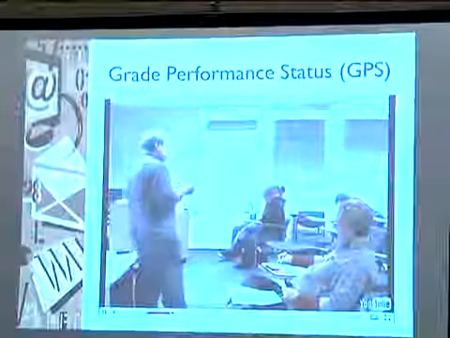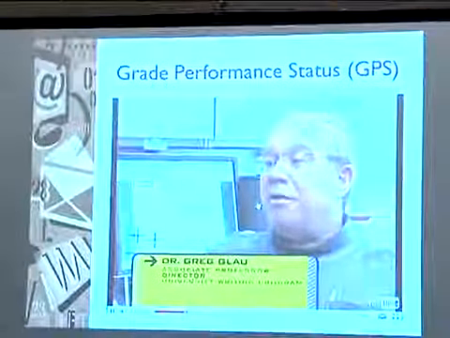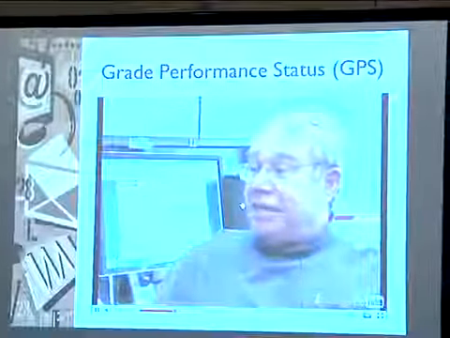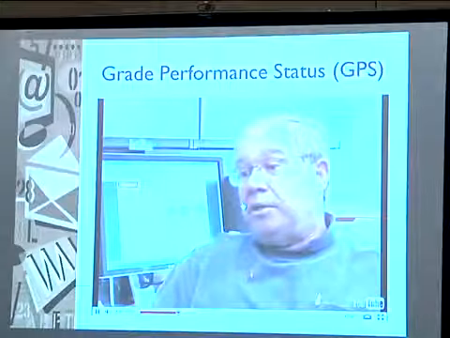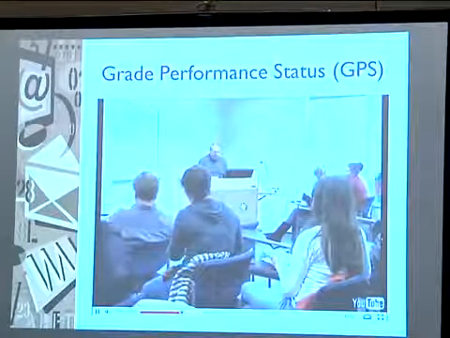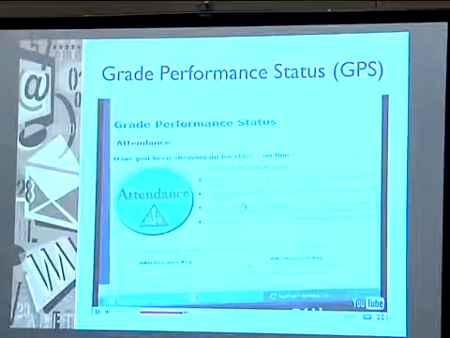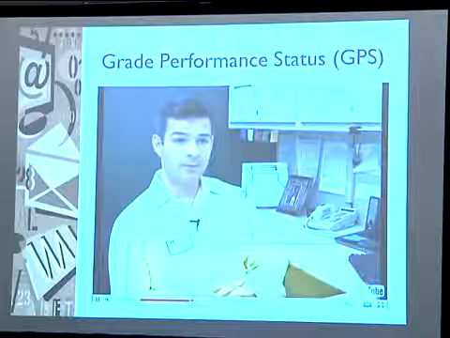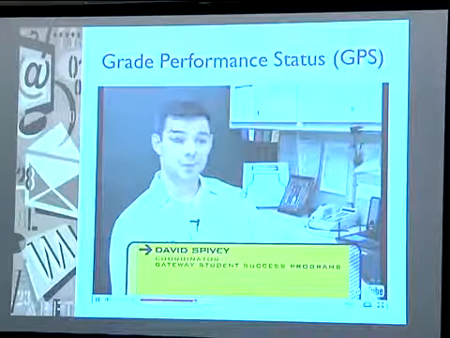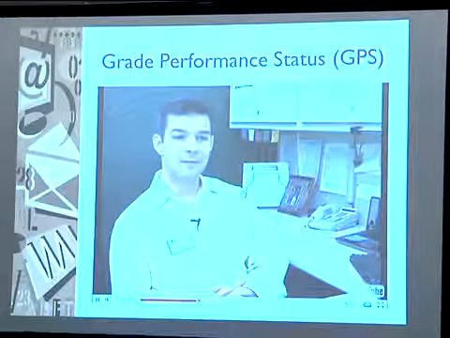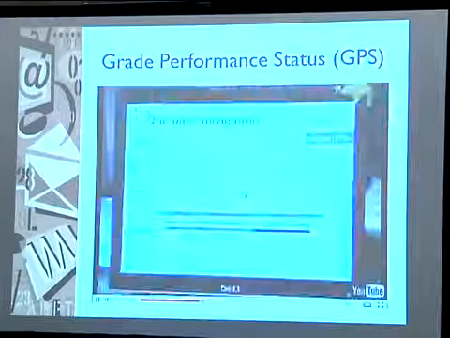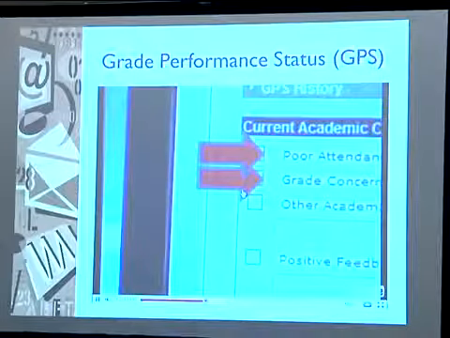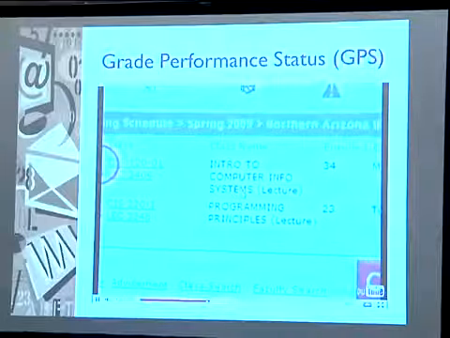Students need to be struggling here, here's a course of action to help you. The way it works is a faculty member has a list of students in the class. Instead of having to look up an email address, they click on a symbol next to a student's name, and they choose one of five different categories related to academic performance. This feedback happens at 3 points during the semester, and these are 3 critical decision-making points for students in the semester. Students will receive this feedback, and the instructors are able to choose positive feedback, feedback on attendance, feedback on grades, on academics, and also provide some information on resources that will help the student with academic progress.